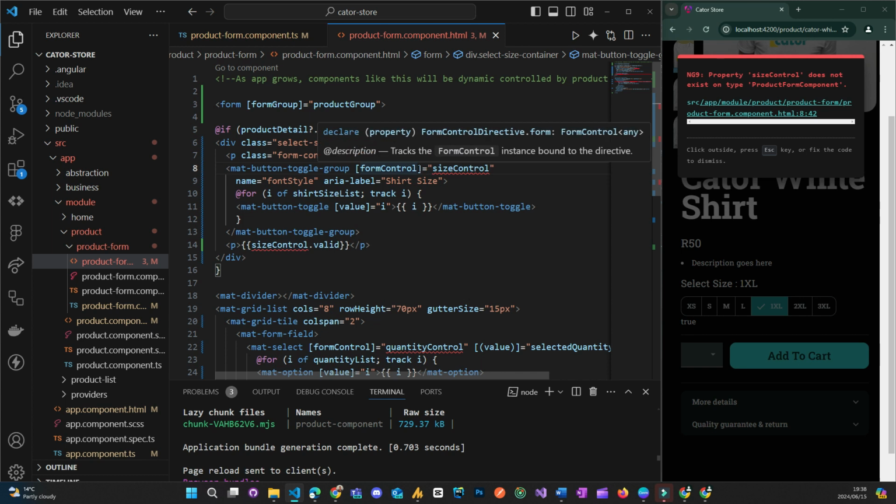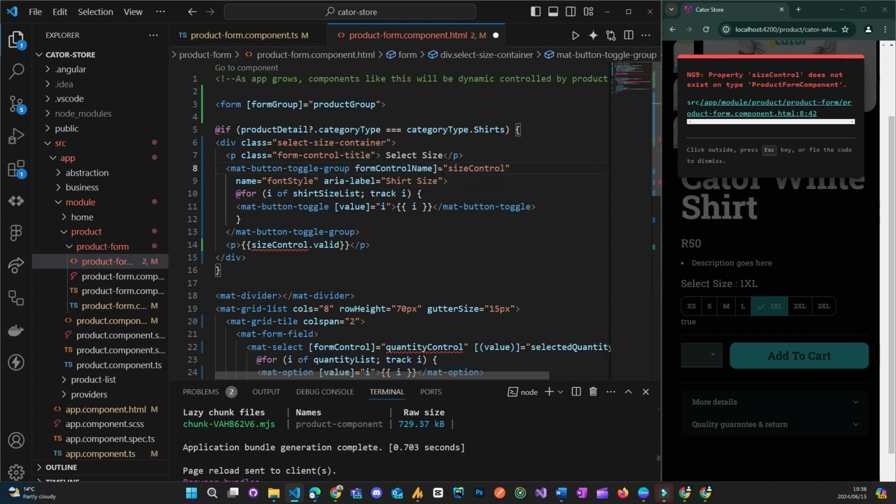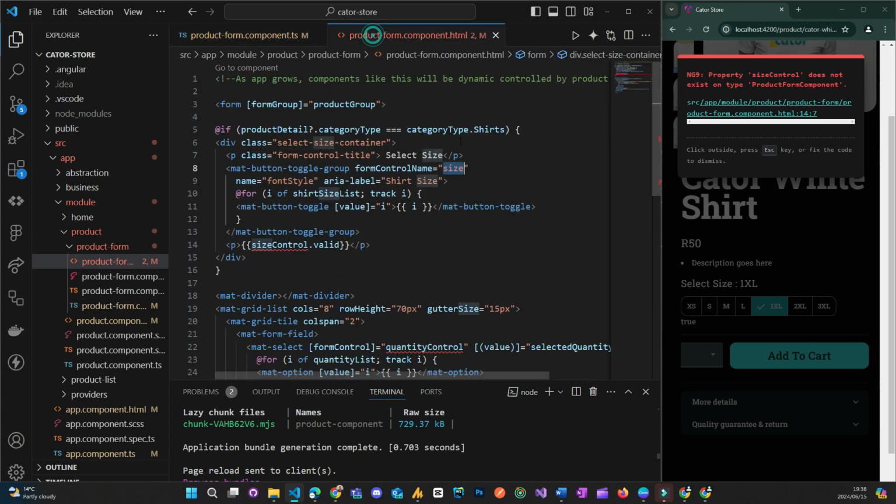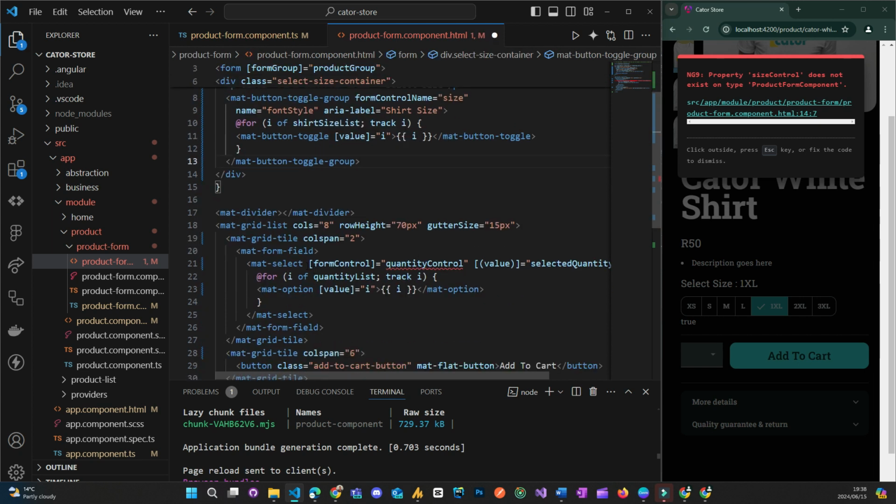Then we just need to change this to be the formControlName. And then we change it to match the name we have here. And then there is that. I'm gonna just remove this p tag. Also update here as well. And then make it quantity.